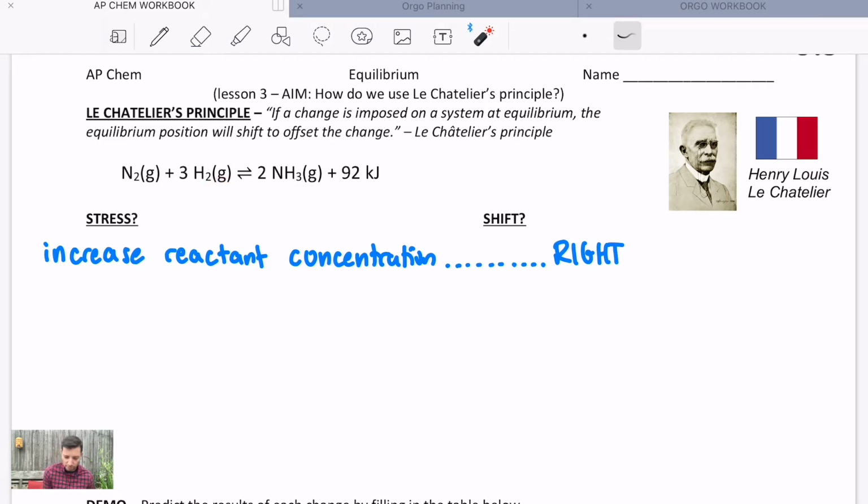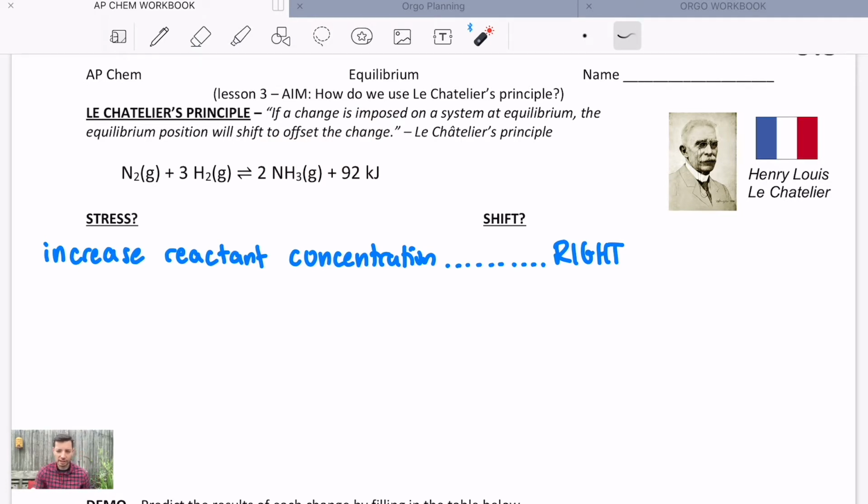That also means if I remove something, it will offset that by trying to replenish it, and that's one of the most useful things we can do in the lab. I did this a lot in graduate school when you're doing a reversible reaction and you're forming something, and if you remove it as it's being formed, it forces the equilibrium to shift more in the forward direction. There's different ways to do that depending on what the molecule is that you're making.